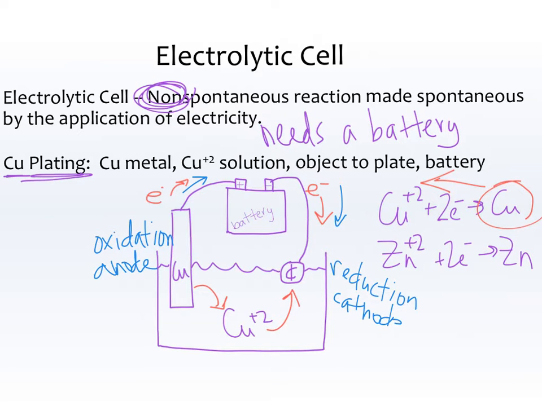So that's where reduction occurs. You would think that zinc is the one that's going to be oxidized since it's lower on the chart, but zinc is actually reduced, and the copper is the one that is oxidized. So that's basically how electroplating works. Now let's look at some math problems to work through what we can do with that information.